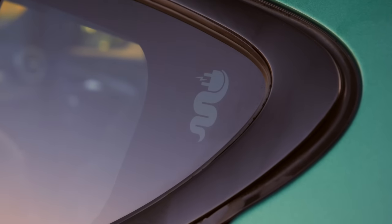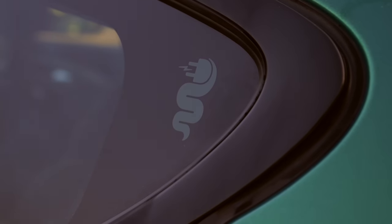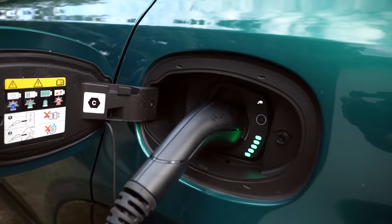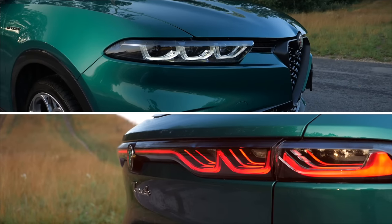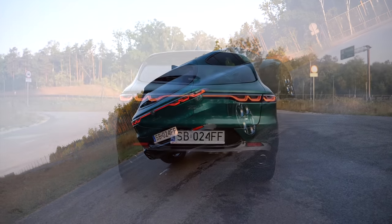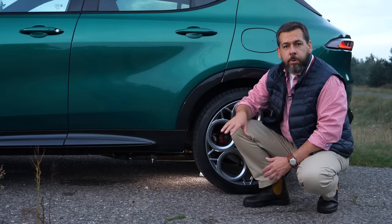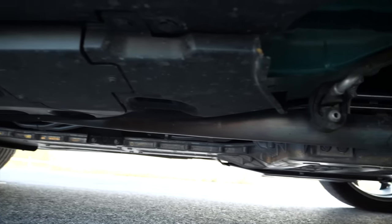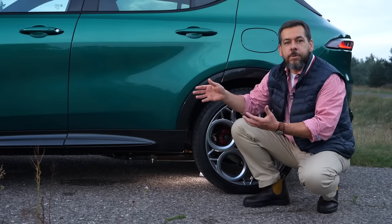I like how the snake, which appears in the Alfa logo, here incorporates a plug — because, you know, it's a plug-in hybrid. The headlight pattern is repeated on the rear lamps, and there's a dual exhaust — purely a styling exercise, as there's only one muffler fed by a single pipe from the engine. You can see part of the exhaust from the side as it goes around the traction battery, and I don't like it. But I suppose it was a packaging choice: ugly pipe versus practical interior.